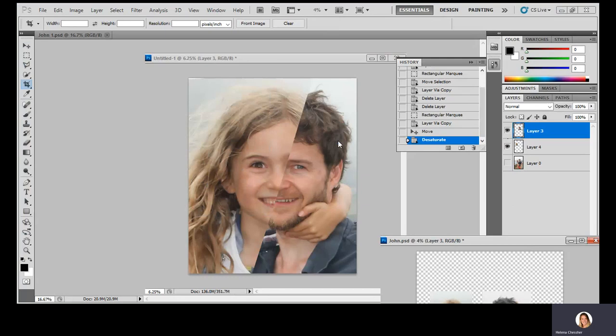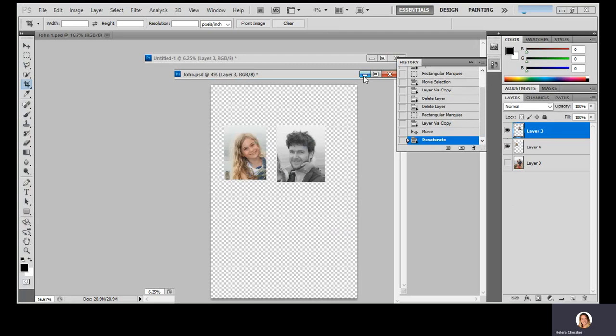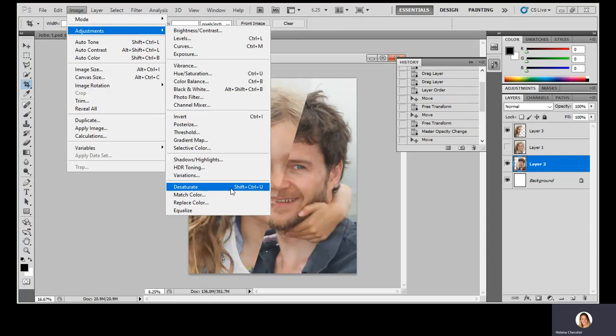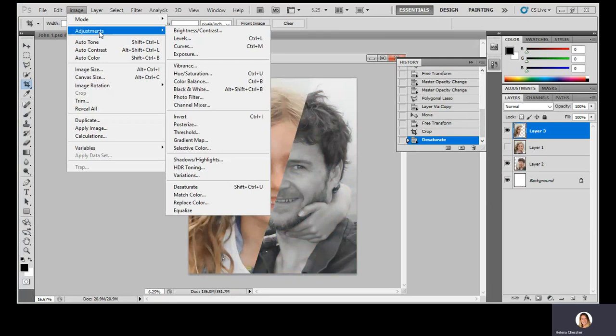Oh, I'm on the wrong canvas. There we go. That's getting confusing. I've desaturated him on the wrong canvas. Let's minimize that one and try again. Okay. Image, Adjustments, and Desaturate. That's better. And then on my layer 3, again, Image, Adjustments, and we could just click black and white on this one. So Desaturate and black and white do the same thing.